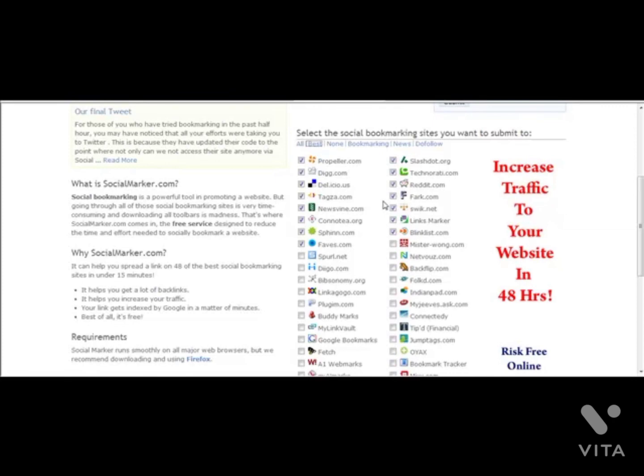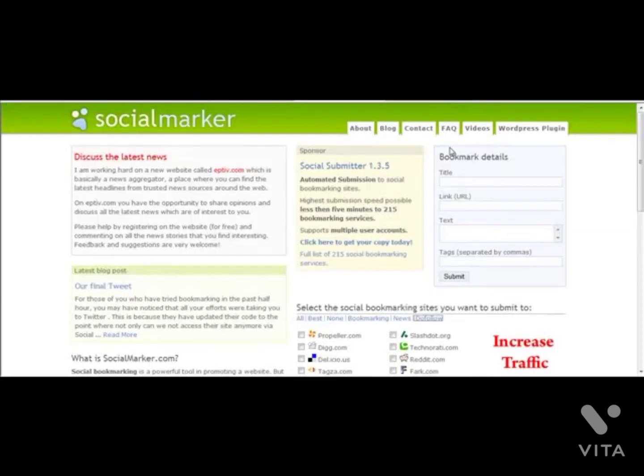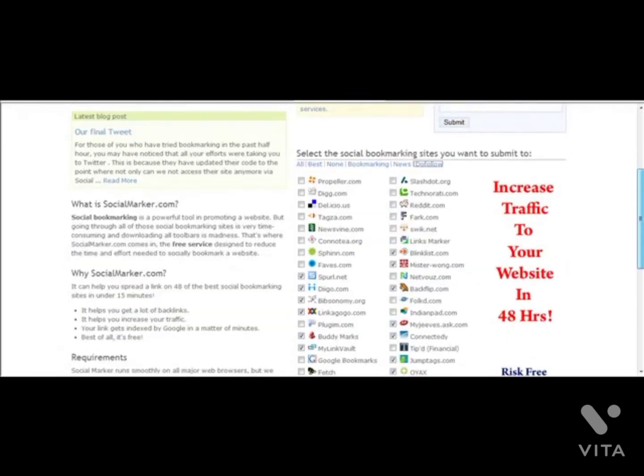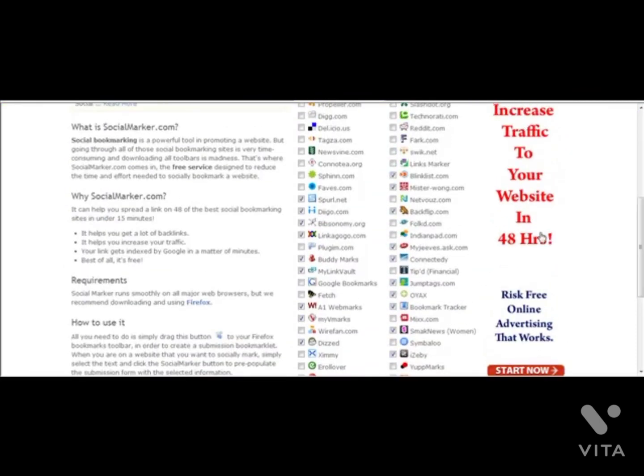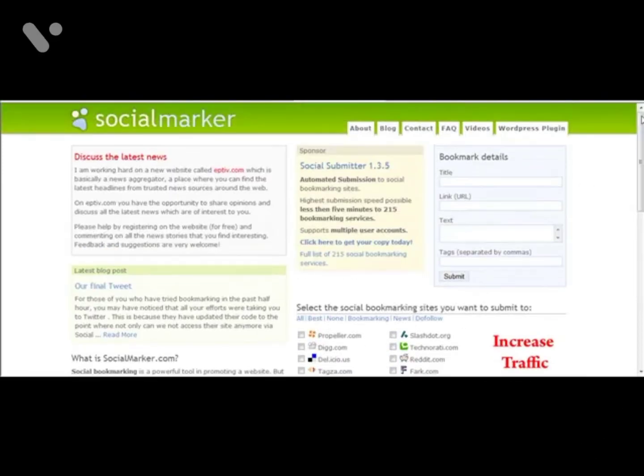And then after you've submitted to them, these are the more popular ones. Go ahead and choose do follow, because those will be search engine friendly, so they'll help build a backlink. And then go ahead and submit to those, like Mr. Wong, that's a great one. And to get to those sites, you just click on that little logo, any of their logos. It will take you right into their websites. Set up the accounts just like I showed you, and then you submit the links just like I showed you.